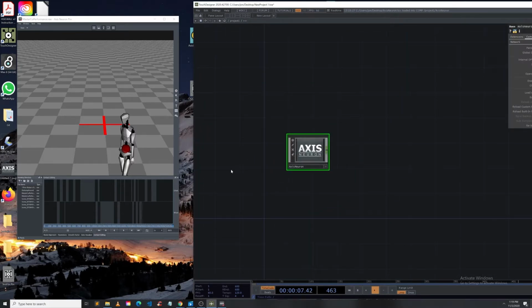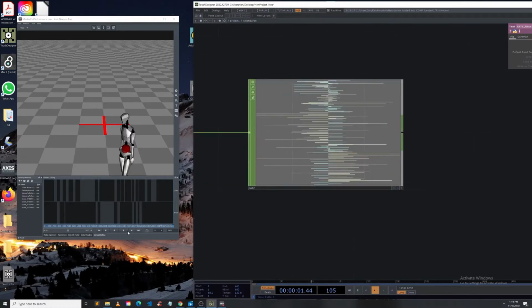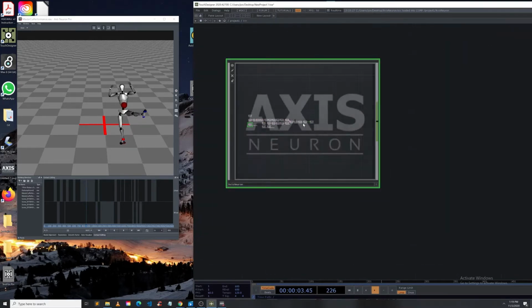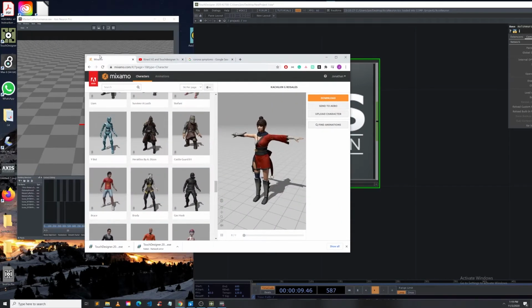Very simple. So let's get started with this and make sure that it works. It'll start streaming out right away. You can just hit play, and it's working right now. You can see the rotation's changing and the transformation's changing. So I'm going to stop and let's drag in a model. These models that I'm using are from Mixamo. Mixamo is an Adobe website that has models that you can use.